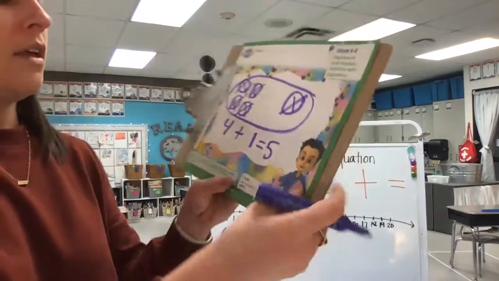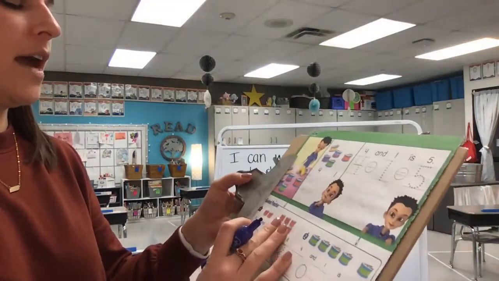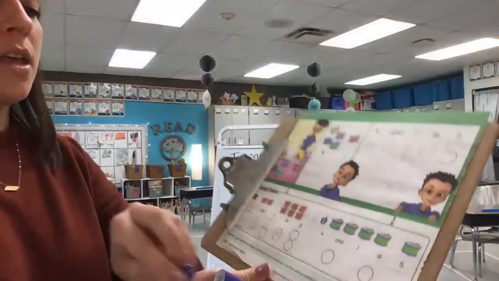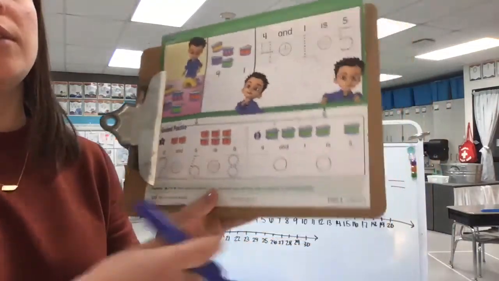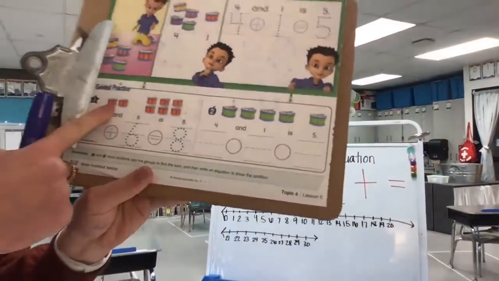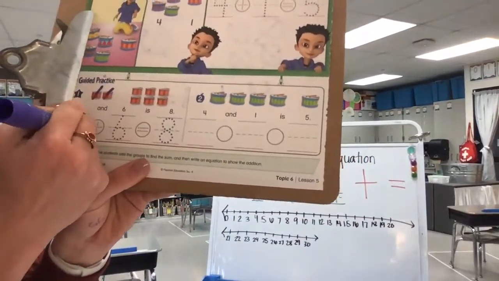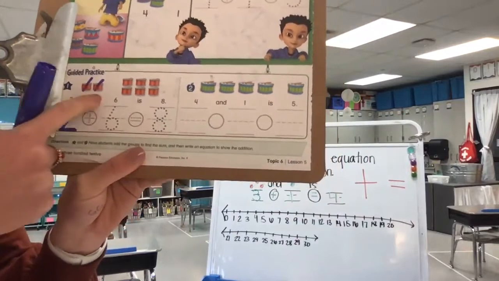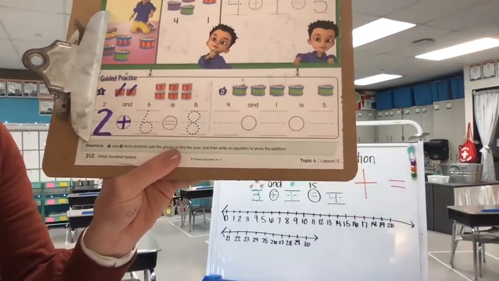Okay? Very good. All right, let's flip to the back and take a look at our guided practice. We're going to do the same thing here. Our guided practice has more drums for us, but in different groups. So let's count the first group and write our number. Ready? We have 1, 2. They have the dotted number for us, so let's trace it. And then we have our word and, which shows us we're adding, so we're going to put our addition symbol.